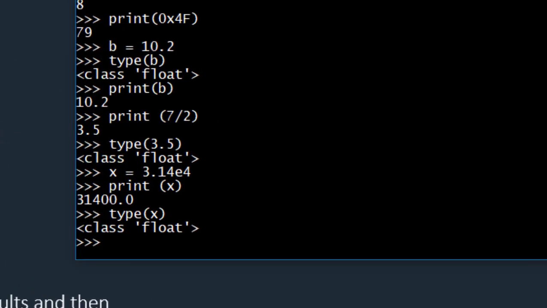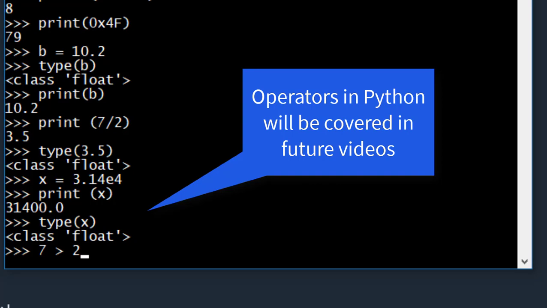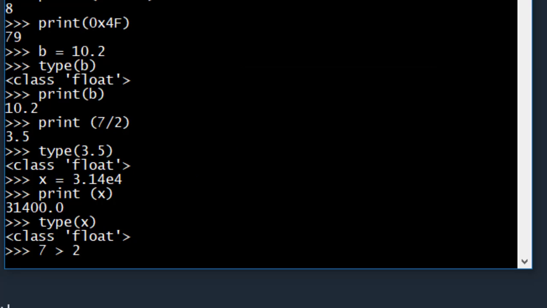Let's say 7 is greater than 2. This is a simple statement in Python which evaluates to either true or false. This greater than is a kind of operator. We have not covered operators right now, we'll be covering operators in our videos. This is a comparison operator. We are comparing the value of 7 against 2. So this should be true because 7 is always greater than 2.